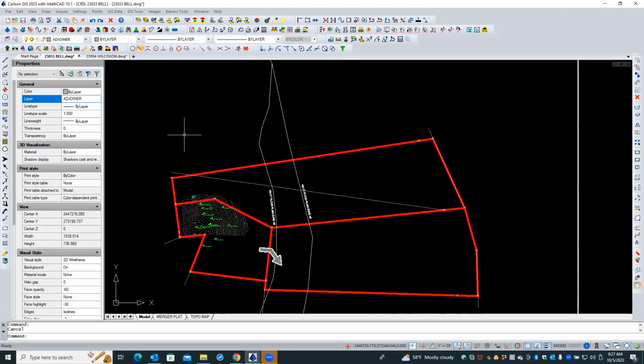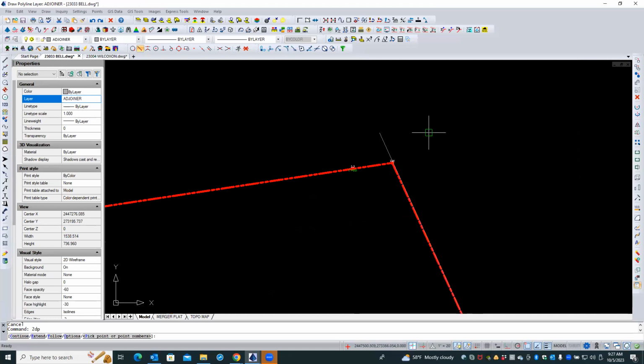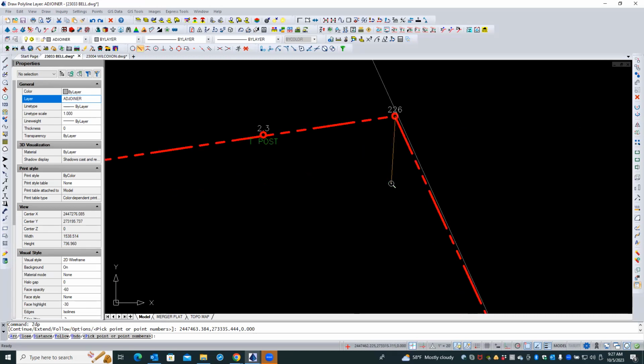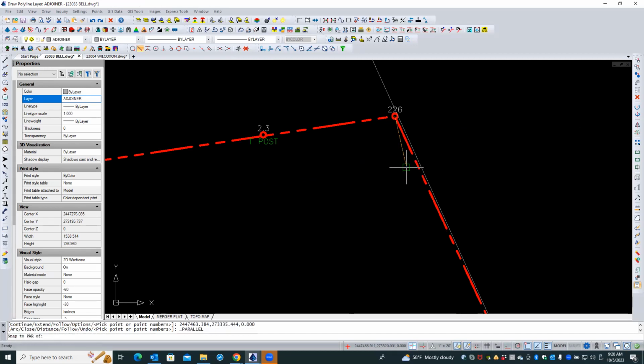Let me see if we did, you did this 2D polyline. These current properties, and then you did it by point number. Now I'm going to do this by, well, I did it both ways. First, I did it by picking a point on the line, and it did the same thing. So then I thought, well, I'll try picking the point number. I've done it both ways. Let me see if I do that endpoint and do parallel snap.